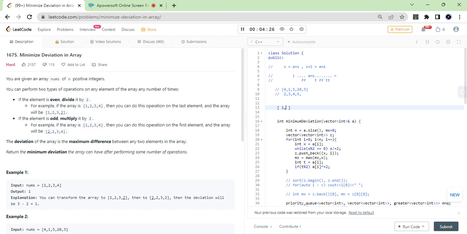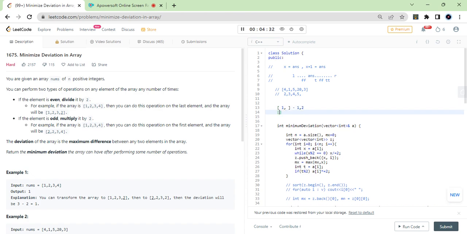Let's say if you are having one, you can make out of it a one, or you can have two for it, right? But if you have a number, let's say 20, which I've shown you, there are multiple things you can have for 20. You can divide it by 2, which is 10, and then again divide by 2, which is 5. But that's it. You cannot divide 5 by 2. So these three forms of 20 you can have.